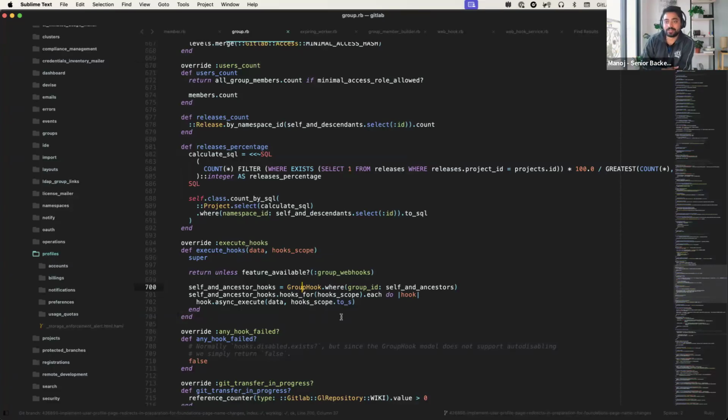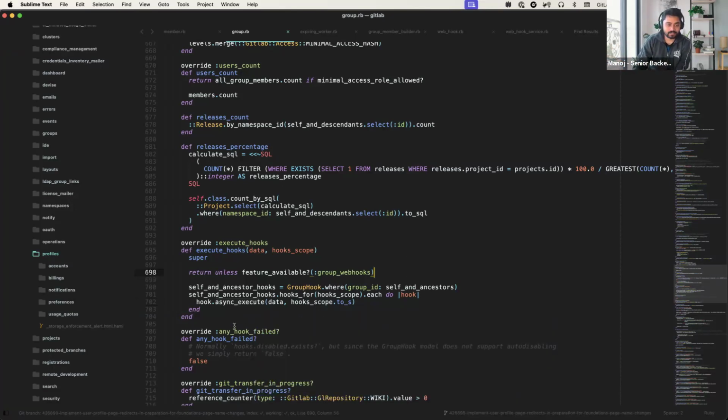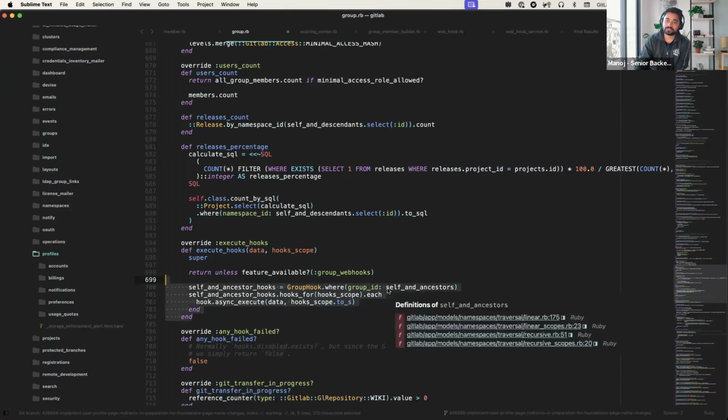Yeah, so that is what I was looking at. When you call group execute hooks with some data in the hook scope, it is actually looking at self and ancestors, and among all ancestors, it will find any ancestor that has subscribed to your hook, which is the access token hook, and then it will execute for everything. So this is the current scenario. I am not sure if you want that for access tokens. I don't see any problem with having that, but maybe it is something for you to discuss with product. But by default, it will include all ancestors who have the same thing.